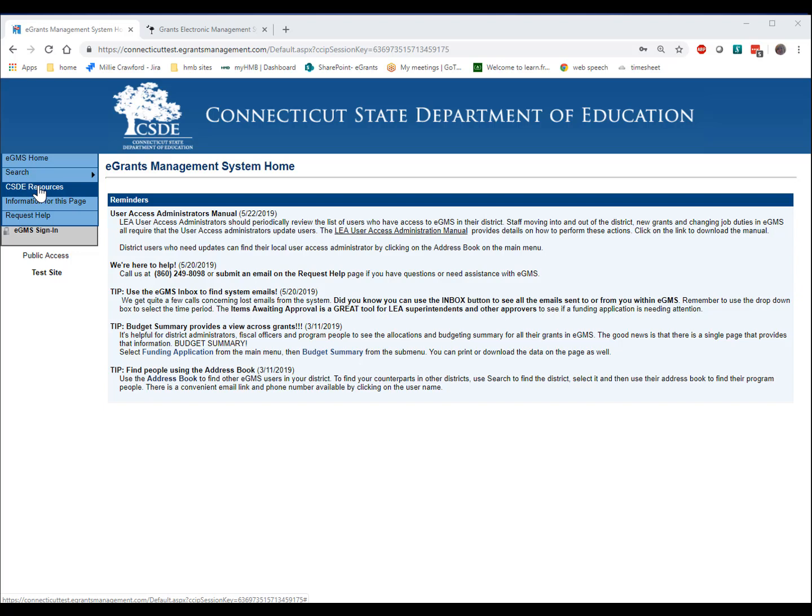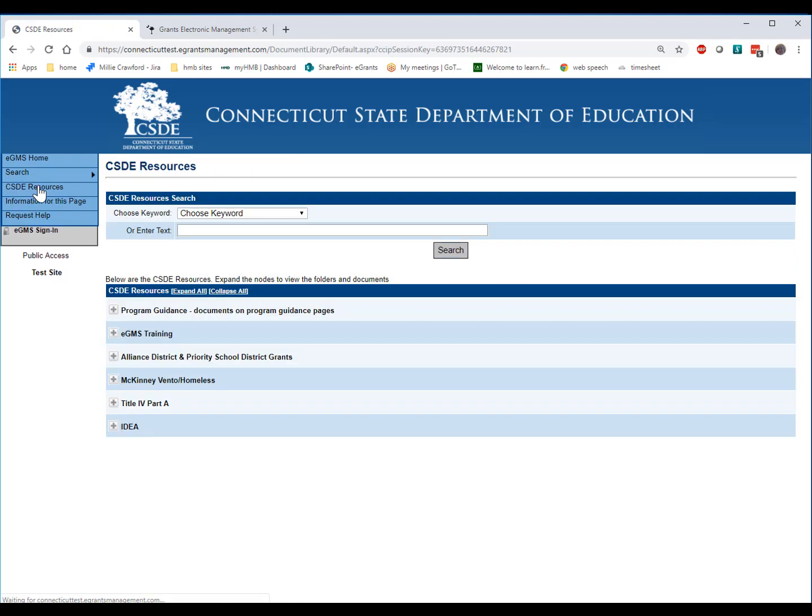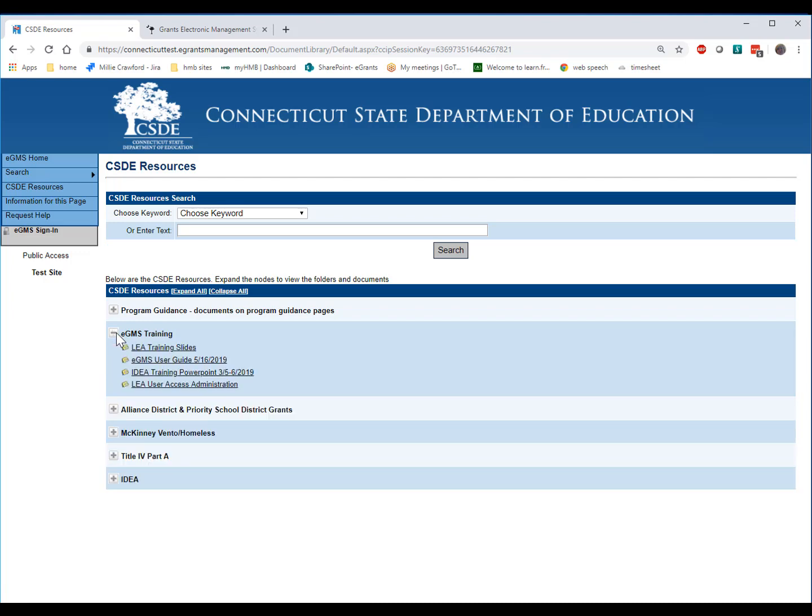You have access to the CSDE resources mentioned earlier, which opens into various folders, which you can then open and find the documents that you might need or be interested in. The eGMS user guide link is here and will download a user manual that you can use as a reference.